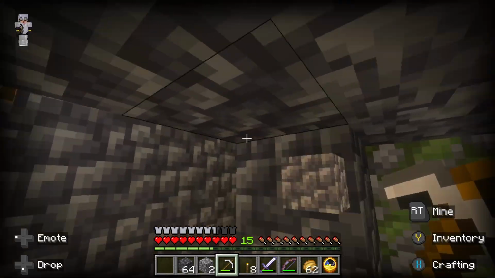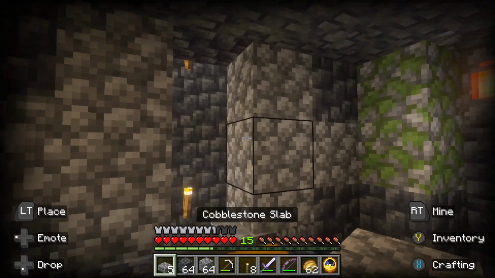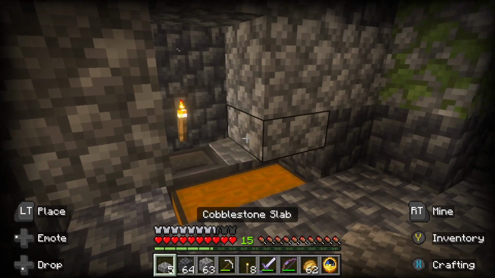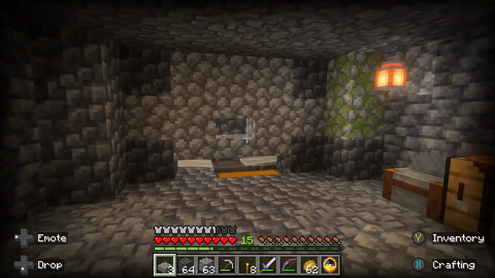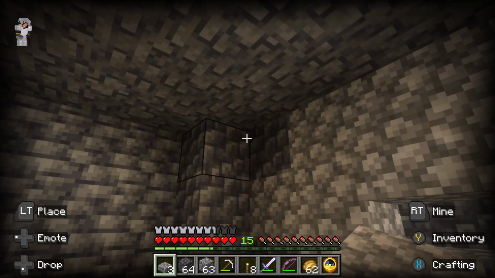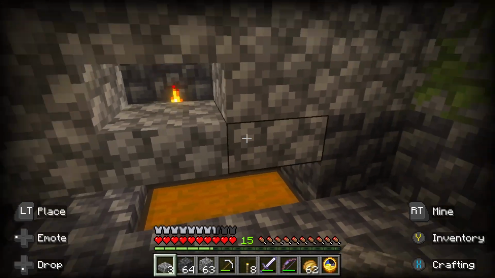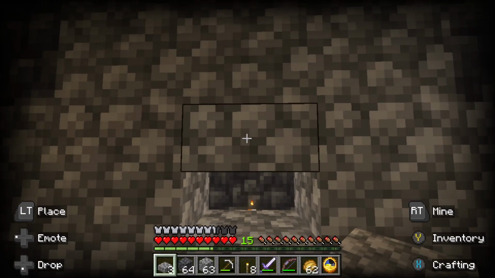Maybe we'll see what happens. So now we'll put block back there. We are going to put a slab there and put a slab right there. And as we know from up top, the baby zombies will not get through here. They will not get through here, not through here. And we don't have to worry about them jumping up and coming through here.